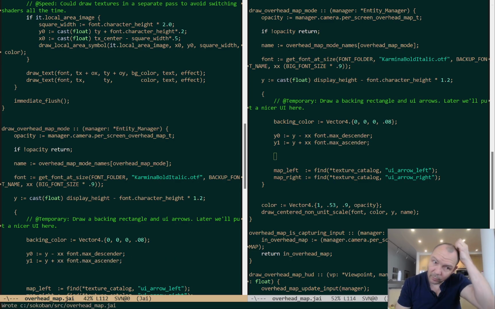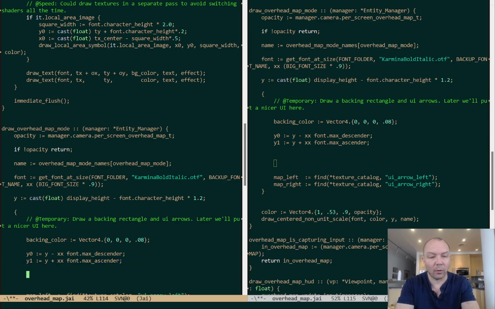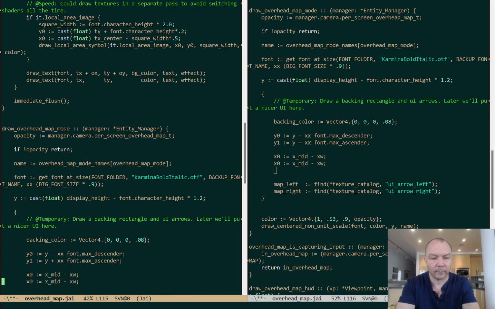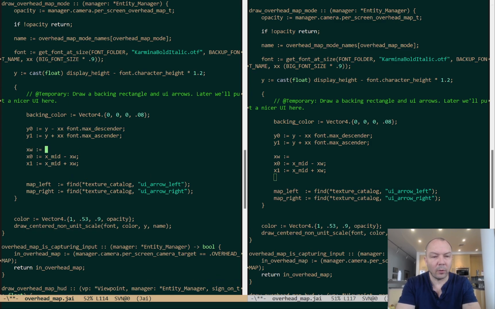This is probably going to be a disaster. This is always like too high, whatever. Okay, so XW is display width divided by 4. Okay.